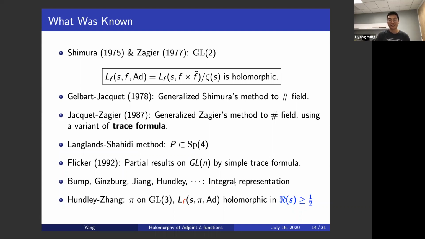And at first glance, you may think it's okay because we can use the functional equation to continue it to the whole complex plane. But this would be a little bit tricky because this is holomorphic just for the finite part. So you cannot apply the functional equation quite quickly, because the Archimedean part will contribute a bunch of poles, and that would make things problematic.